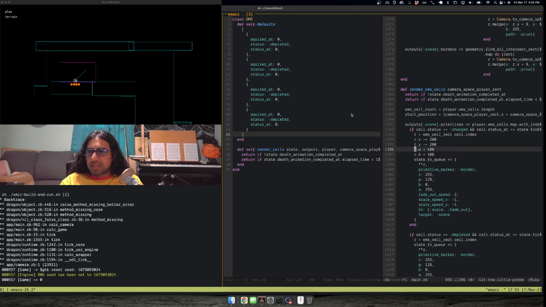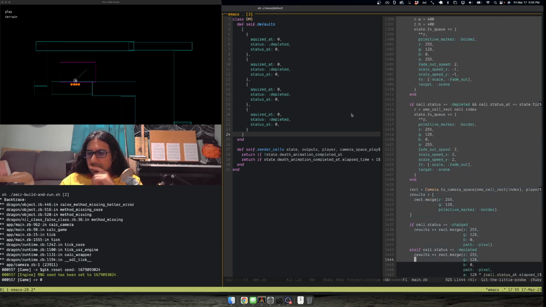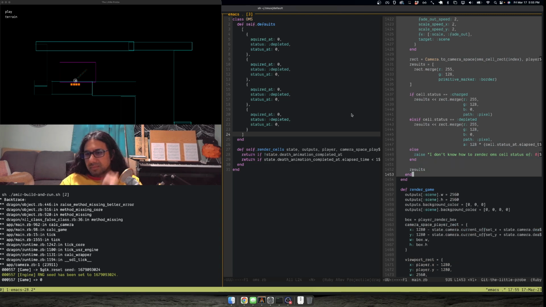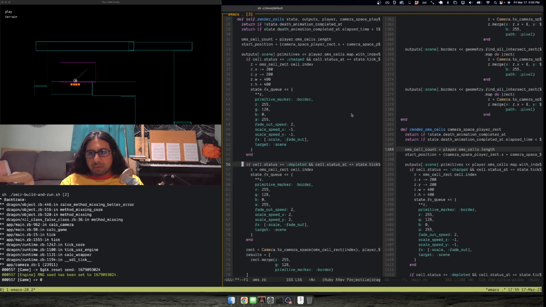I think that's probably best, because right now these are all creating side effects, and I want to eventually remove the side effects.